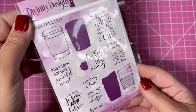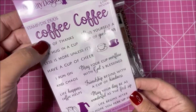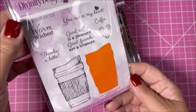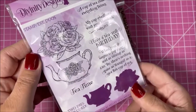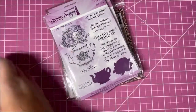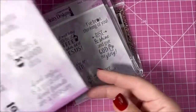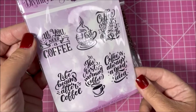Now some stamp die duos: Hugging a Mug, Perk Up — two different word dies with a small C, a capital C, and some small stamps and little dies. You Warm My Heart, and our tea set — the die is called Tea Time. There are two dies for the top and the bottom so it can overlap on top of the teapot. Then for purchase stamps we have Thanks a Latte, Rise and Shine, I Love Coffee, and But First Coffee.